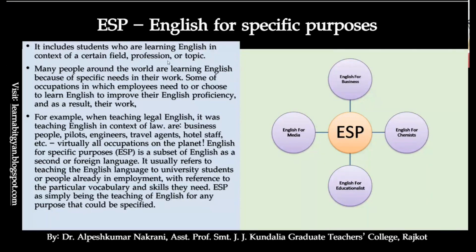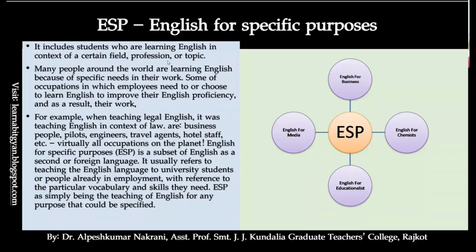You know there is a BCom degree or a BBA. There is business English, right? So English for business, English for chemist. Now English for chemist is totally different from English for business, isn't it? Now, English for doctors and English for media, English for lawyers, English for engineers, English for educationists, isn't it? Everything is different, right?